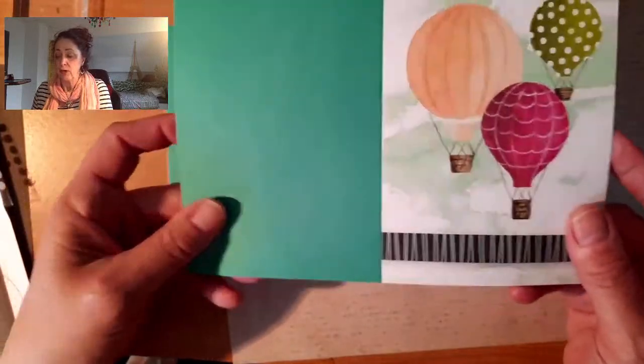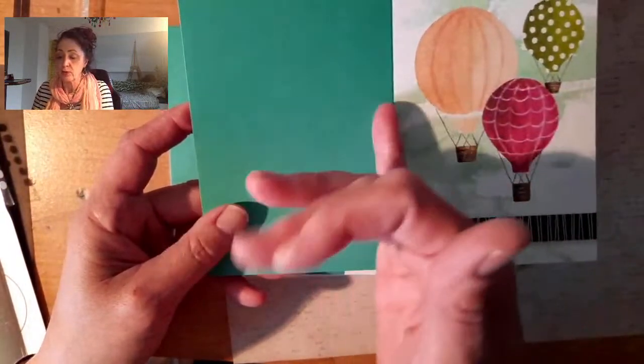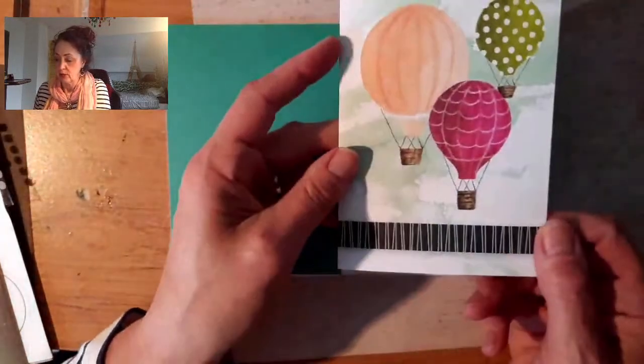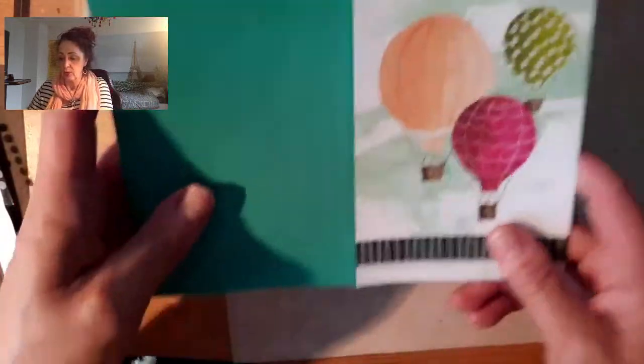And you could, even if you wanted to, cut them in half. I don't know why you would want to, but you could cut them in half to use this Bermuda Bay, because you might be thinking like I am, why would you have that beautiful Bermuda Bay on the back? What a waste. Okay, so we have those. And again, three of each. So I'm just going to show you them all.